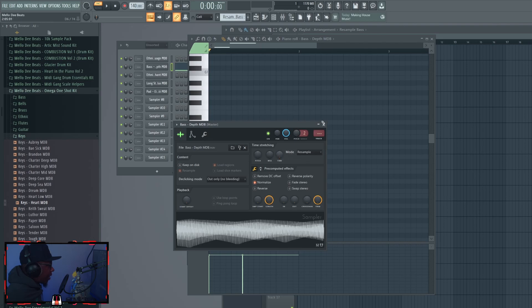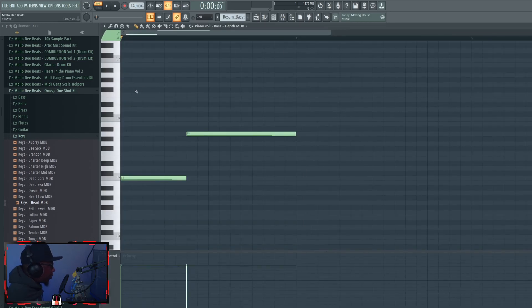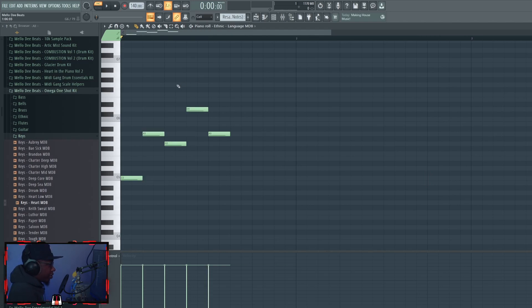Going back to Resample with the time set to None, none of that graininess exists — it flows very smoothly and sounds like a good sample. Resampling is also good when you want to use the one shot with higher notes on a sound that is very short, like a guitar pluck. Unlike Stretch, the higher you go the shorter the note gets, but that's not really an issue when you're already using short sounds.